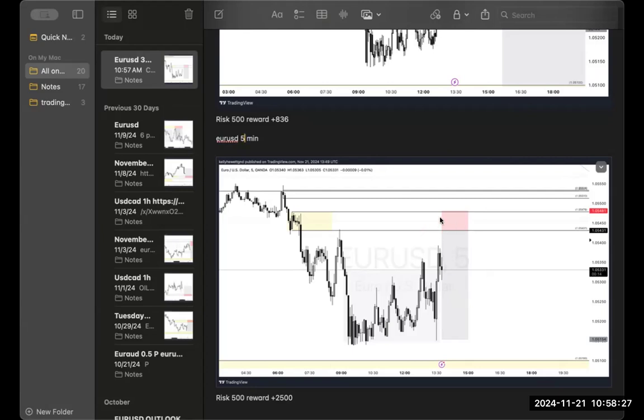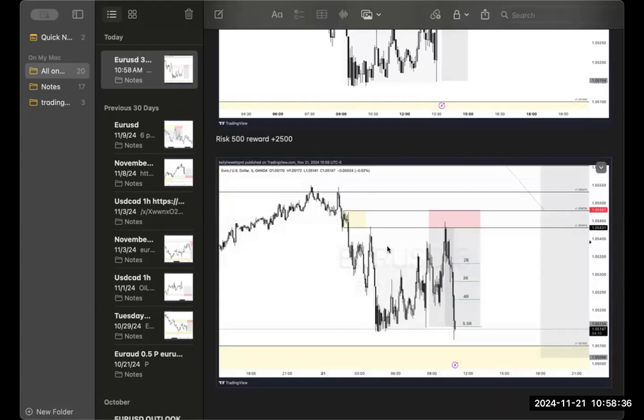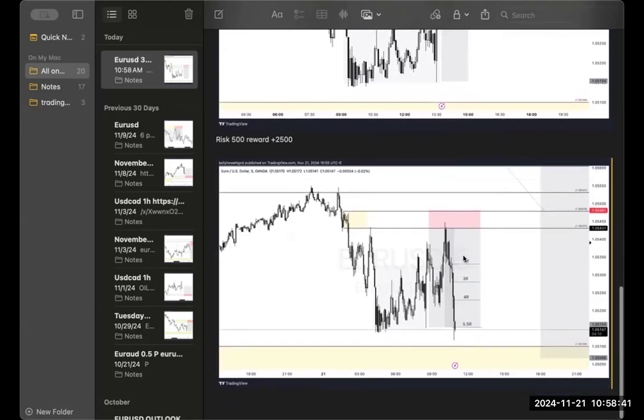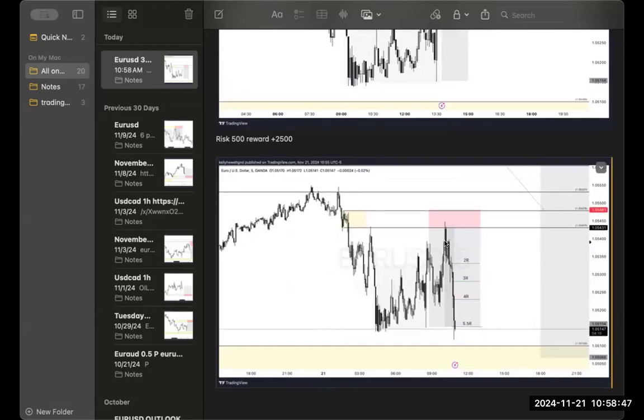So this was a sell limit that was set, and the risk was 500, and the target was 1 to 5, which is 2,500, right? And this was eventually TP hit. The market didn't really spend a lot of time at the zone, right? So even though your trading system could indicate that we trade at 11, because based on statistics and reviewing most of the trading setups, a lot of the trades would occur at 11. The second time it occurs a lot is at 10, from 10 to 11.